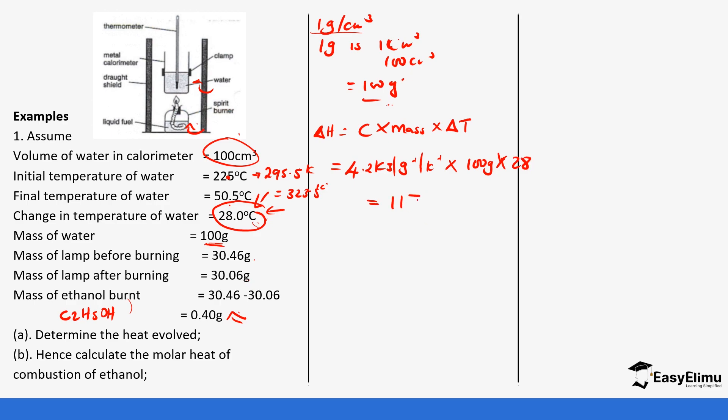Then we need to calculate the number of moles. This is part A of the question, part B is smaller. We need the moles of ethanol used. Moles of ethanol used equals mass over molar mass. The mass you've already been given which is 0.40 grams. For the molar mass we need to calculate this will be C2 so we have two carbon so it's 12 times 2 plus 6 hydrogen so 1 times 6 these are the atomic numbers plus 1 oxygen which is 16 which gives us 46.